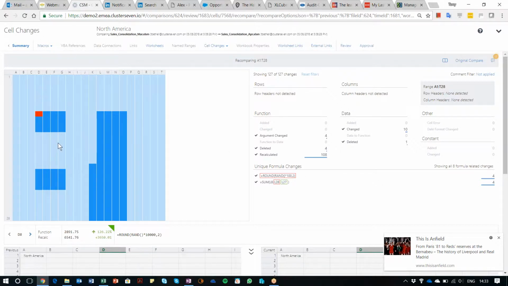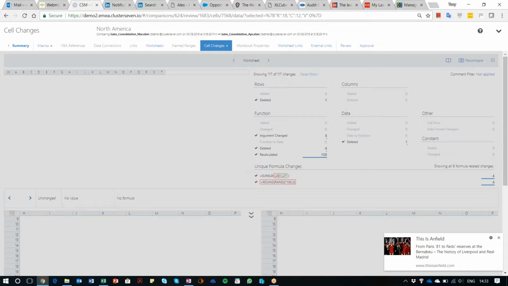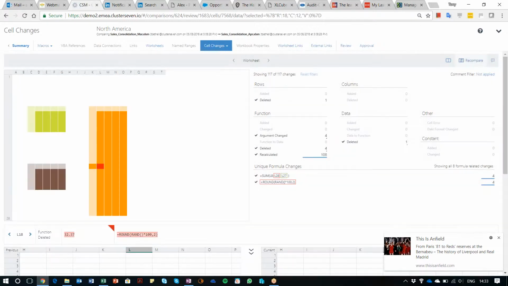So you can tweak it for what you think it should be comparing and save that, or go back to my original compare. So it's a way of helping guide you through the review process, but also to put your own expertise in place as well. Okay. Yep.